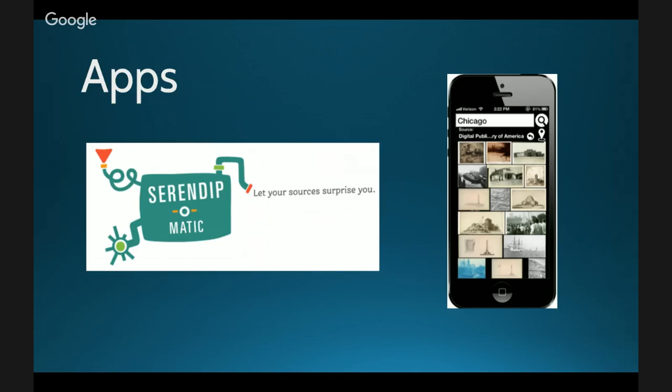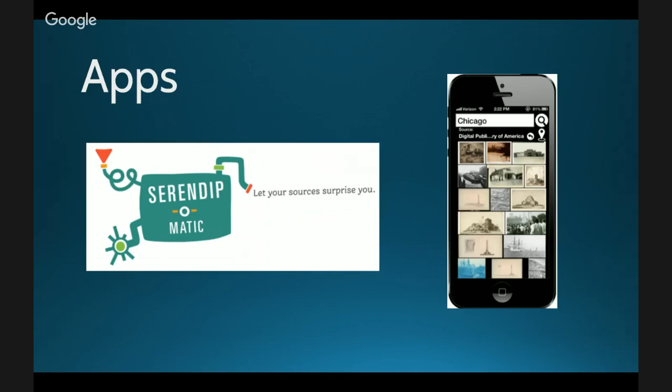I think what's neat about Serendipomatic is that it is pulling content in those results not just from the DPLA, but also from Europeana, which is Europe's digital library. Yes, with all the nations in Europe, which creates language situations that I can't even imagine working with. So Serendipomatic pulls from Europeana and the DPLA, as well as Trove, which is Australia's national digital library, and Digital NZ, which is New Zealand's national digital library. And so that's really exciting.